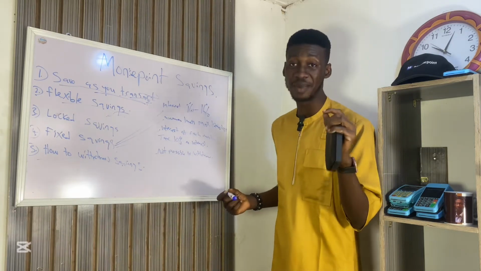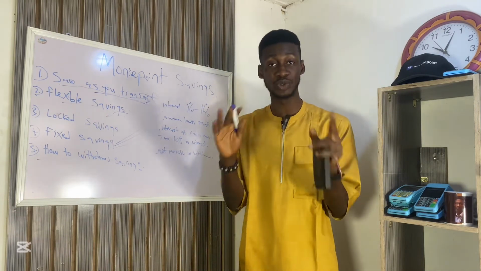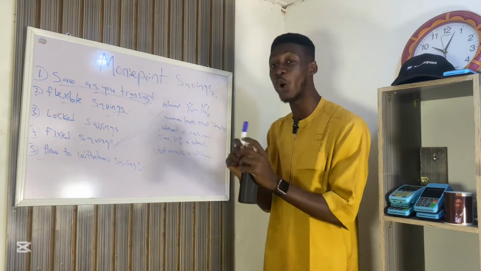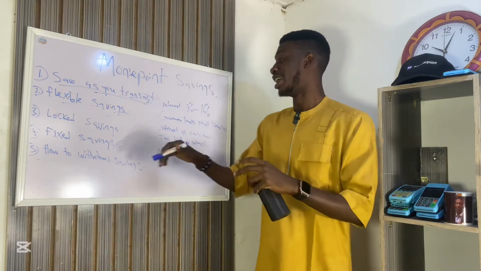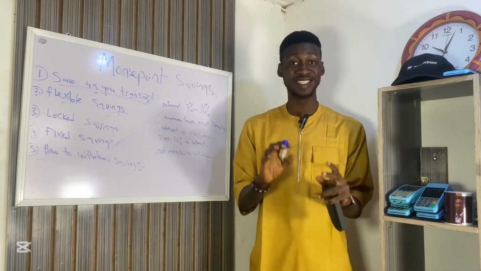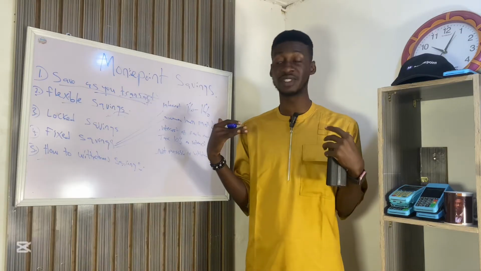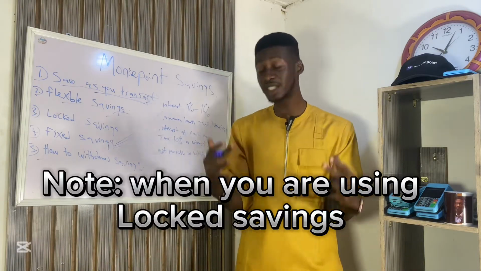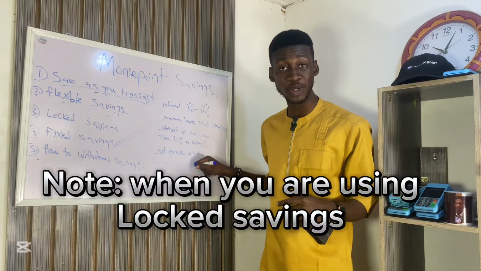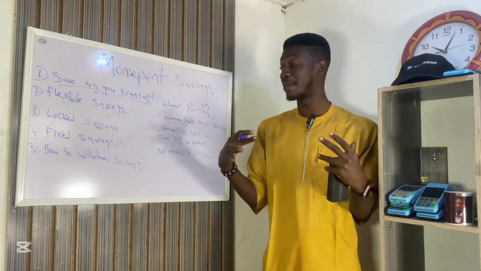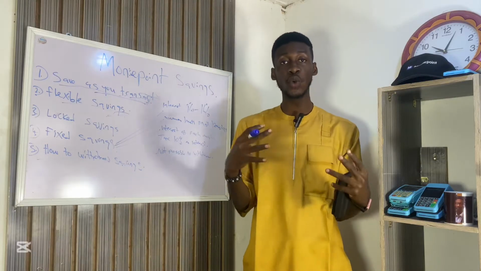And this has one amazing and most important thing I just want to tell you, which is that it is not possible to withdraw until the date of maturity. When you are using fixed savings, you cannot withdraw until the maturity date. That means if you have said, I want to keep this money aside for 6 months, it has to be 6 months. Even if you call Moniepoint, Moniepoint will not be able to help you. That is why I'm explaining this, so that you should know what is good for you.